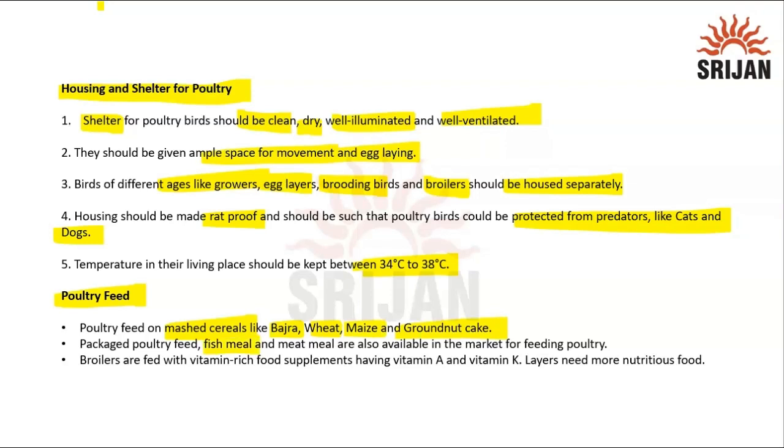We can also give them fish meal, which comes under packaged poultry feed, and meat meal, which is a good source of protein. And we can also give them vitamin rich supplements like vitamin A and vitamin K, which act as nutritious food for them. So this is how you can utilize poultry farming in a day-to-day manner.